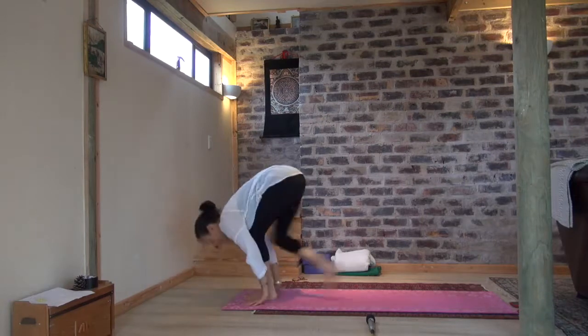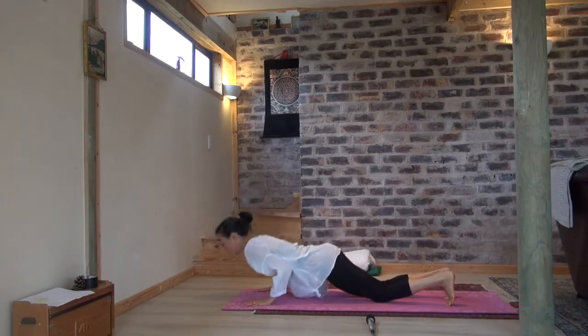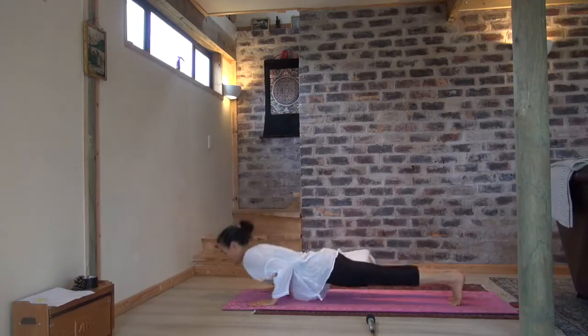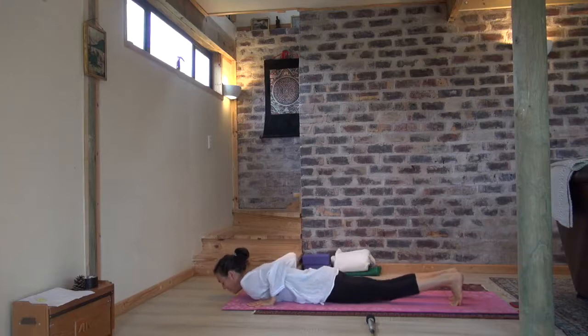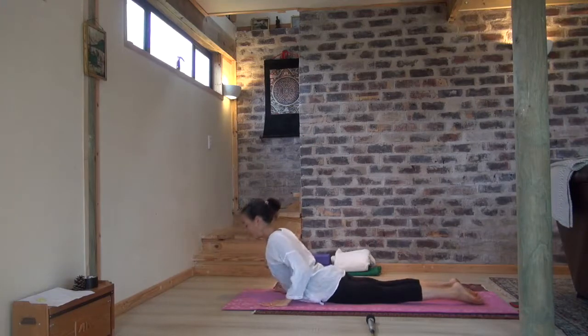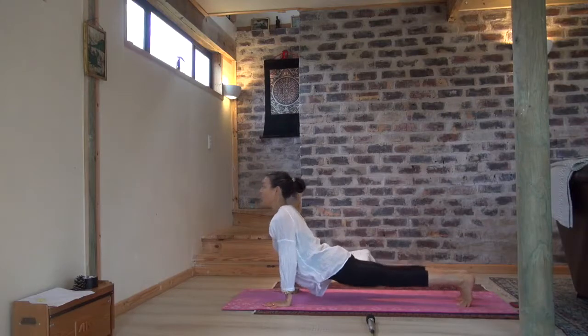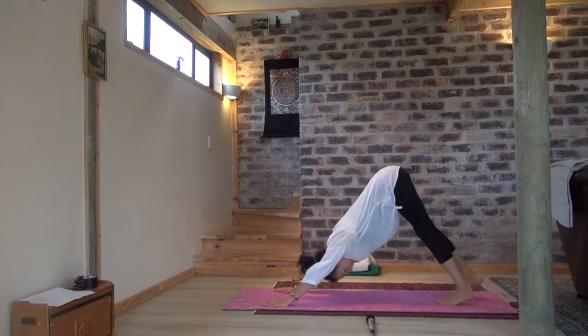On our next exhalation, we're going to step back, and you can either lower all the way to the floor and rest here for four breaths, or if you're keen, you might want to do the chaturanga for four breaths. That's a little bit harder to hold. And then maybe just kneeling down on the mat. Then you can come into baby cobra or all the way into up dog. Four breaths here. Make sure you squeeze the inner thighs and engage your lower abdomen to protect your lower back. And then pressing back into down dog, and we'll take four breaths in down dog.